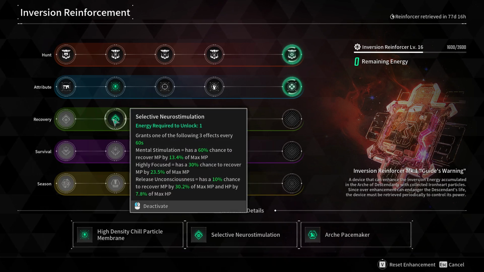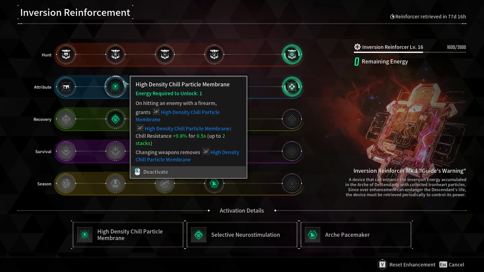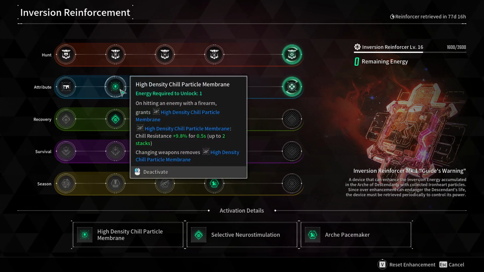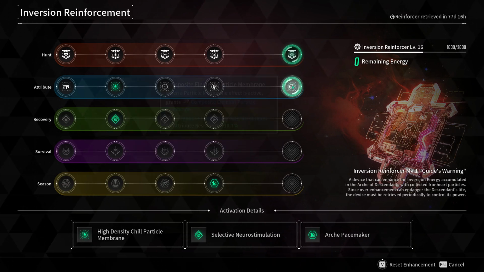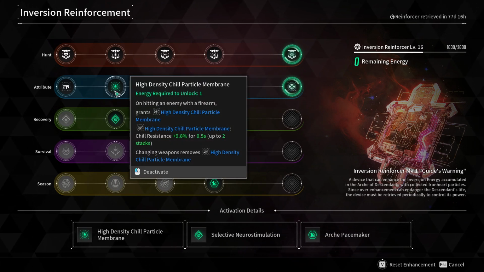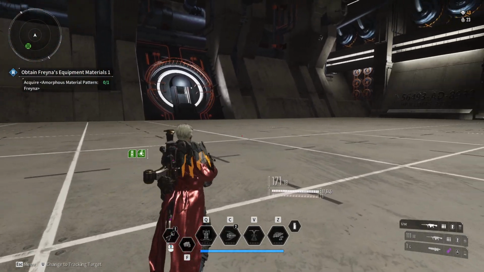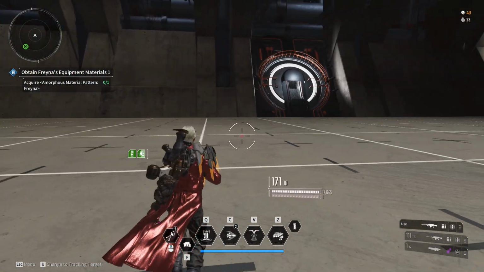Other inversion reinforcements that are good are going to be the selective neural stimulation for that mana, and then of course that high density chill particle membrane, really just for gluttony. And then we have the composite over here, so more of that good old resistance. But you want to see, you can swap bad fast too. It's not bad at all.